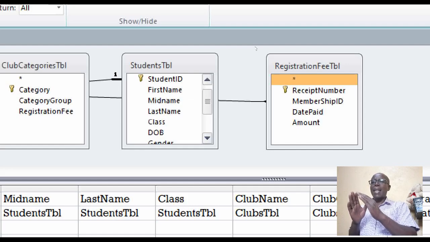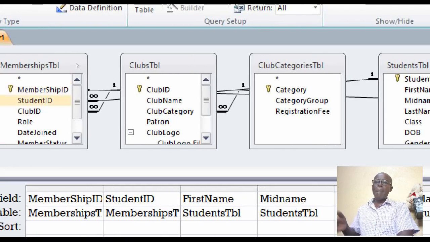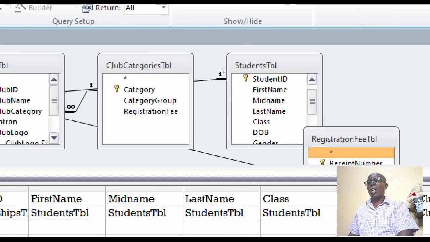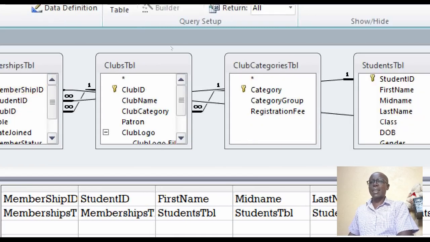So it means that if we only have one record in registration fee, the others will not be shown. But we wanted it to be vice versa: every member to be listed, and whether they have paid or even if they have not paid, let them be listed. So what do we do? How do we make an adjustment in that scenario?